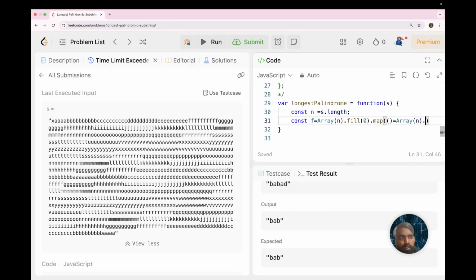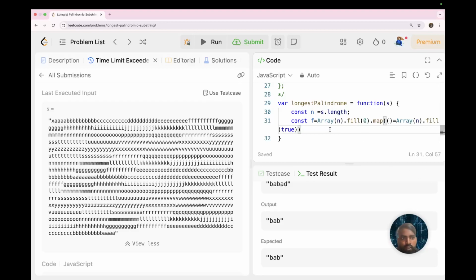This is a little bit of a challenge, you can say complex, because we need to solve the complexity. So we created an array, a 2D array this becomes.